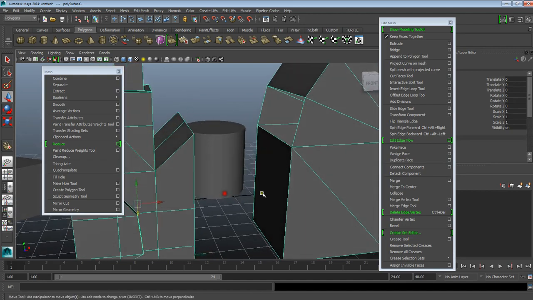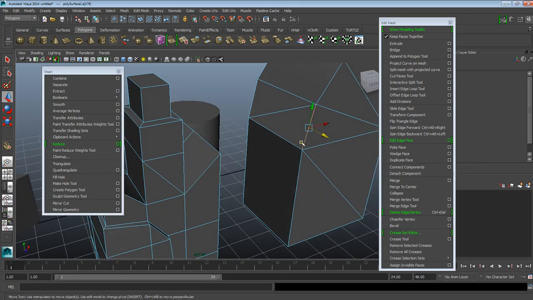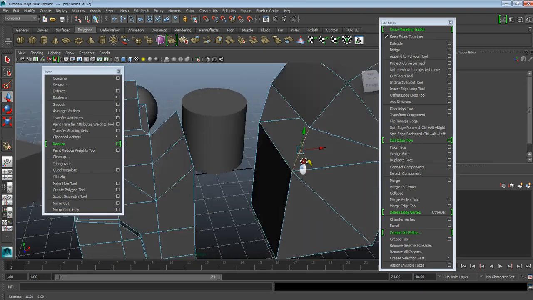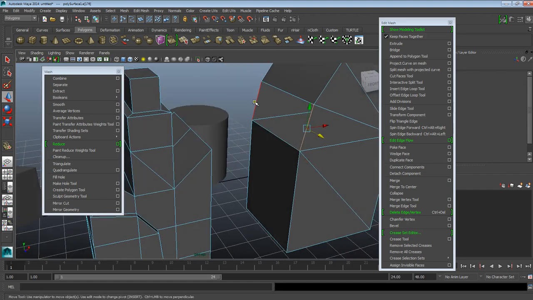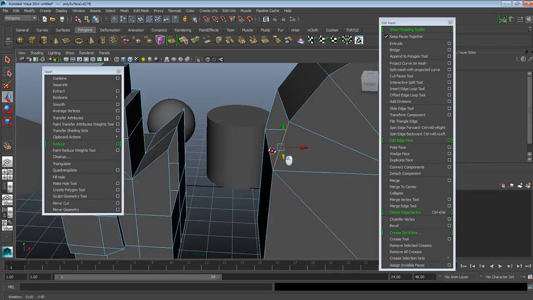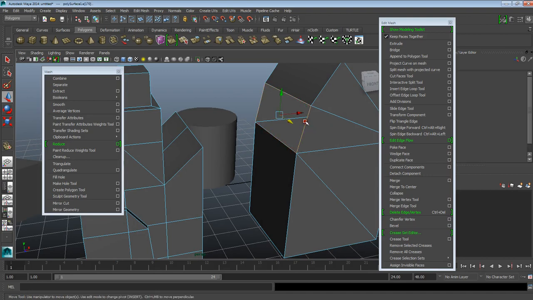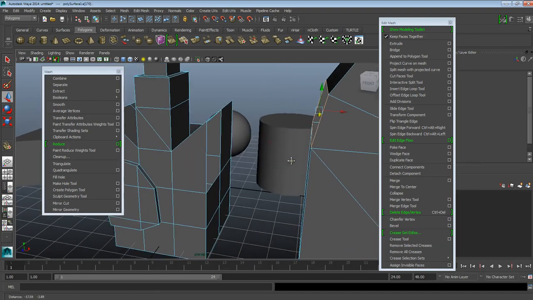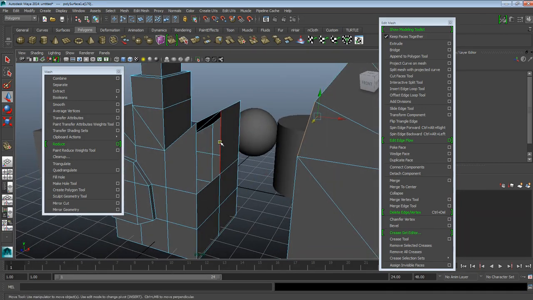And if I wanted to bridge something, I would just select these edges. If I want to select all the edges of this hole right here, all I have to do is double click on that edge and it will follow and select all those four. So I'm going to do the same thing here.